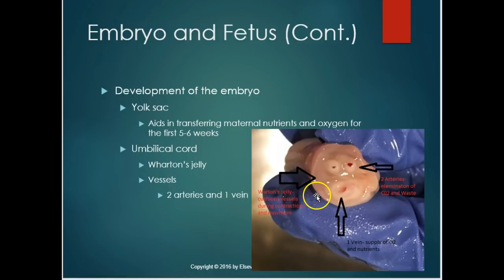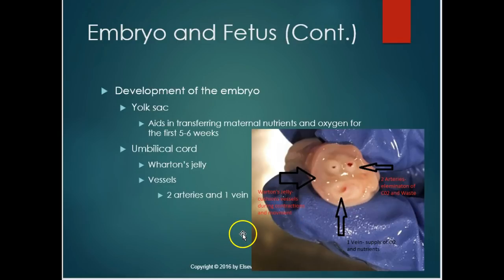So the cord, this is it. This is a very impressive cross-section of an umbilical cord. It has 2 arteries, and I always say it kind of looks like a face, but there are 2 eyes, these 2 tiny little arteries. What they do is they carry back CO2 and waste from the baby to the placenta. By diffusion and osmosis, mom picks it up and takes it and gets rid of it. They have one huge umbilical vein, and this is it down here, and it supplies the baby with oxygen and nutrients. Now there's this substance that surrounds all 3 of these vessels, and it's called Wharton's jelly.